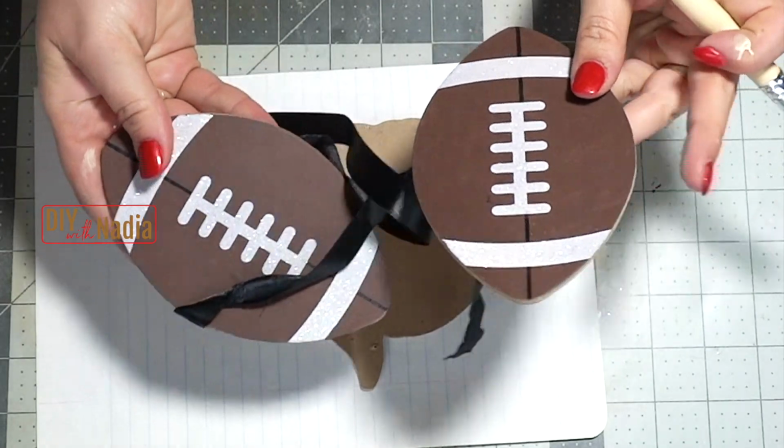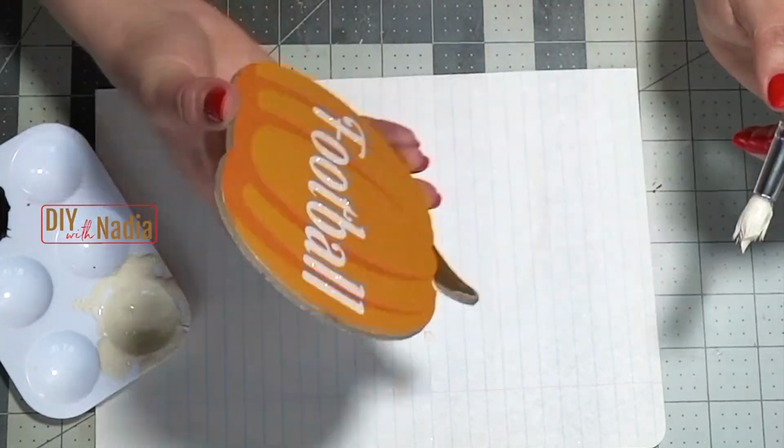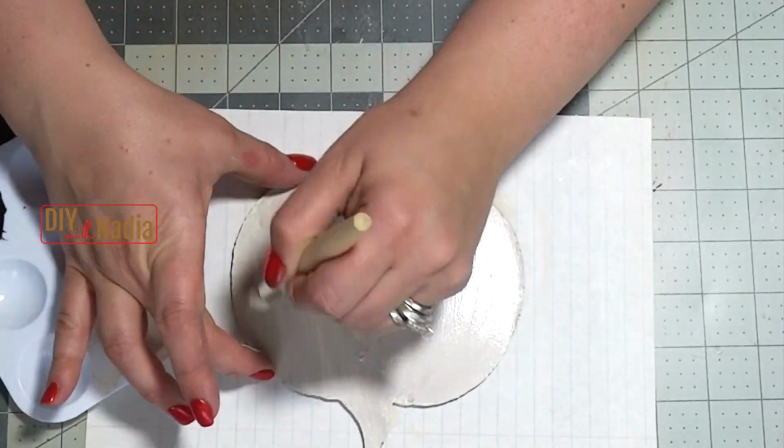While my big pumpkin is drying, I'm grabbing this football #fall sign and grabbing one of those little pumpkins out of there, and I'm going to paint it in the same color that I painted my little dots with.